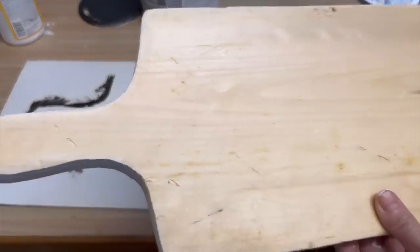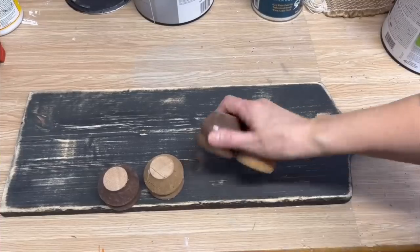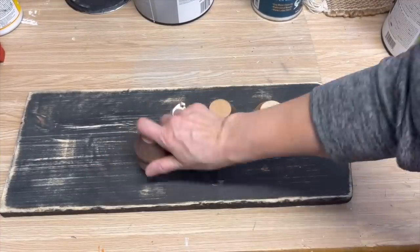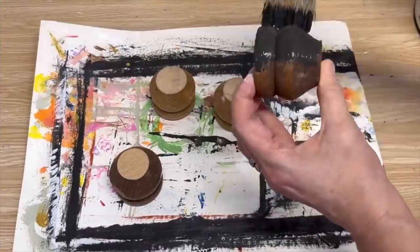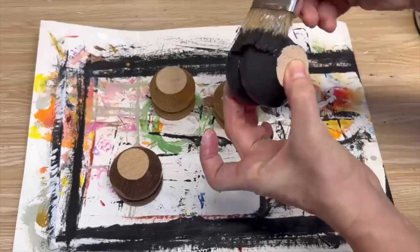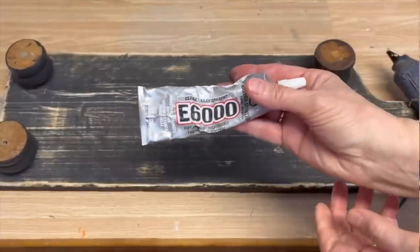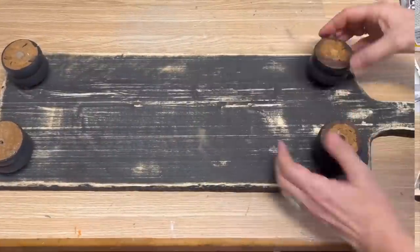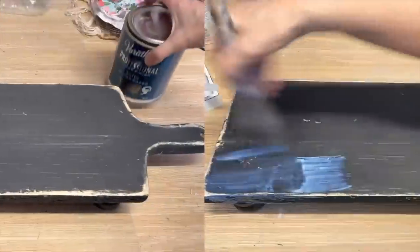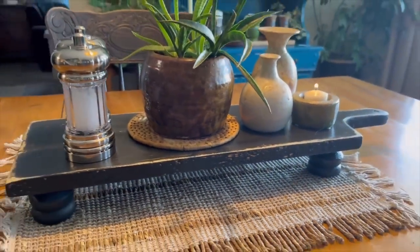Make sure you have your tape on straight and measured and it'll turn out perfect. I love peeling off that tape after it's dried and leaving a nice crisp line. We're going to seal it with some water-based polyacrylic sealer — such a simple technique but it creates a really pretty cutting board. On to the next one — this is a longer one. I love making them a little bit longer. Again we're putting on that black chalk paint as our base. I had some spindles in my shed — I cut them down and turned them into feet to make this into a centerpiece for a table.